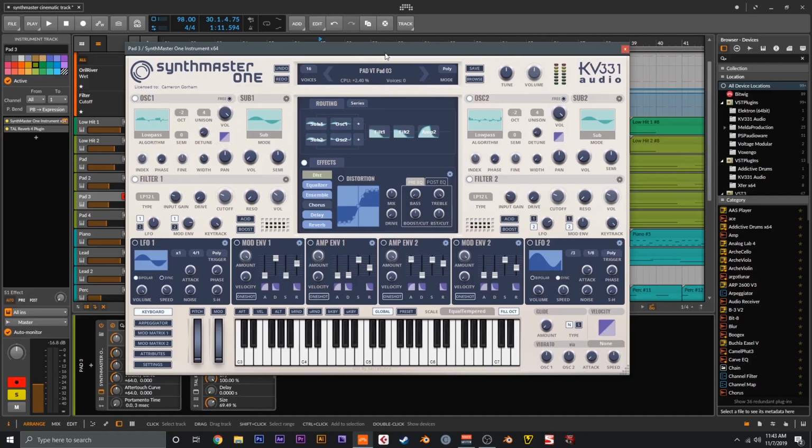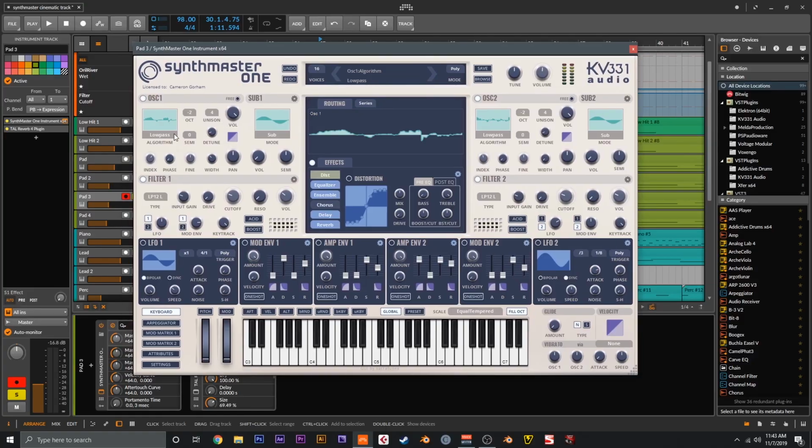Next up, I needed a couple more pad layers just for once the drums kick in, to give it that really big, this is the climax of the song type of feel. So I grabbed Venus Theory Pad 3. This is one of the presets I made for the factory library. And this is just a nice organic pad that has a lot of subtle shifting and movement over time thanks to the wavetable. So let's go ahead and take a listen to that layer.